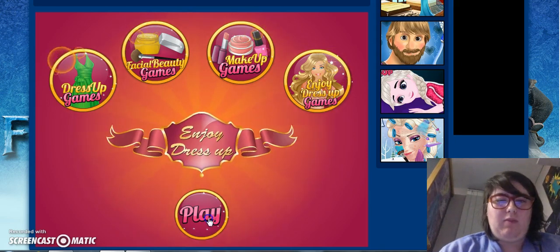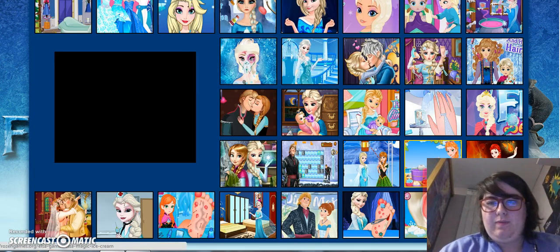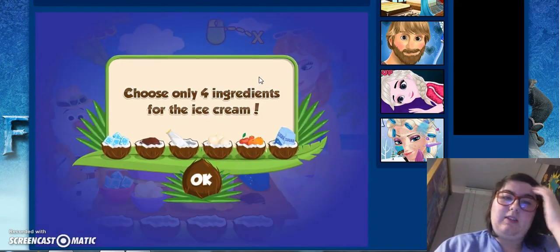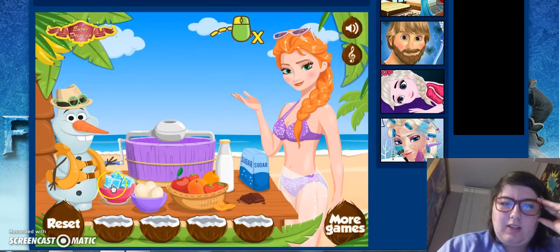I'm trying to decide if we have time for this one. Okay. We're gonna attempt to play Elsa's Magic Ice Cream in 3 minutes. And if not, this is what we'll start. Choose only four. Oh, okay, this will be easy. Choose only four ingredients for the ice cream.